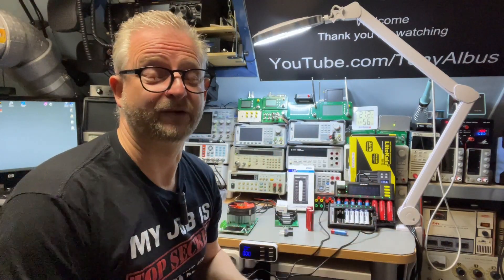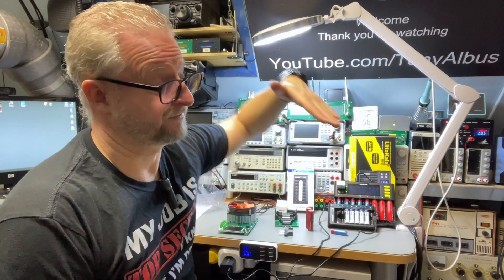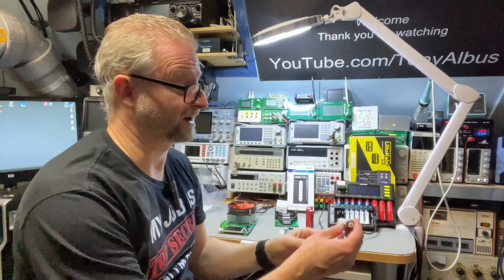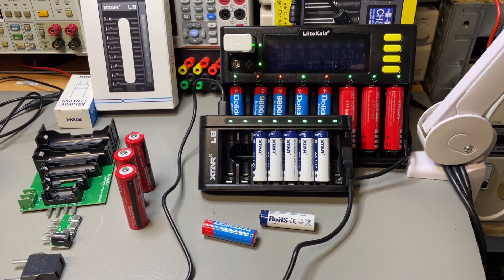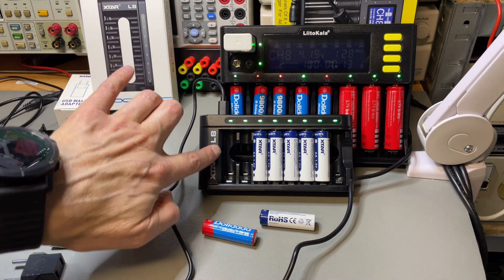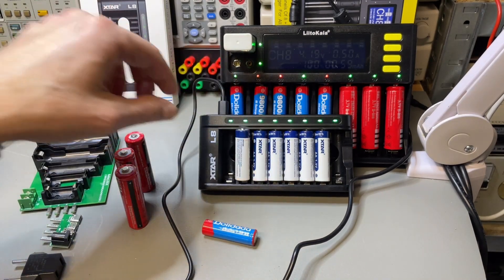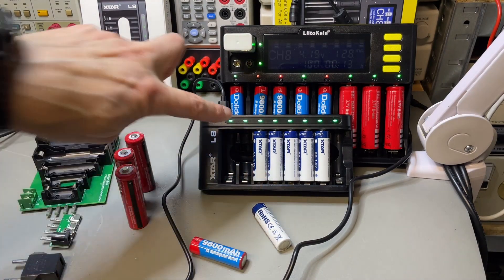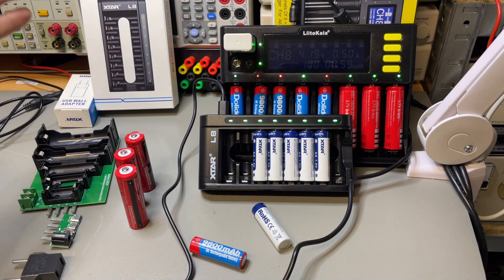On the other end, if the battery voltage drop is very steep when it's empty, then it doesn't even matter too much if you drain it for 70% or all the way to zero. We start, of course, with charging the batteries fully. I have here from X-Star also a battery charger, the L8. It can charge eight batteries — lithium ion or nickel-metal hydride — and for NiMH it even has zero delta voltage and minus delta voltage detection. The exact details I don't know, but it has to do with regenerating the batteries.